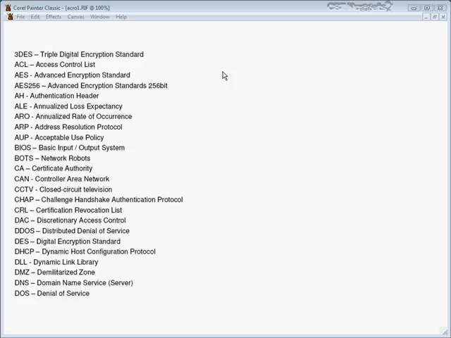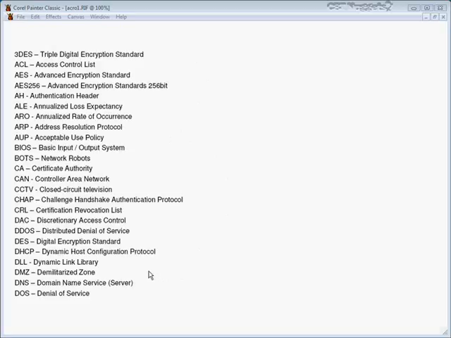Now, you can't print this screen in your particular PC environment, but you can write these down as notes as I go through them, and you can stop this nugget presentation so that you can do this. You might also want to go up to CompTIA's website for Security Plus and get their objectives for the Security Plus 2008 exam, which will have these acronyms in the back of that PDF file. So make sure that you have a general, one or two sentence definition of all of these acronyms.